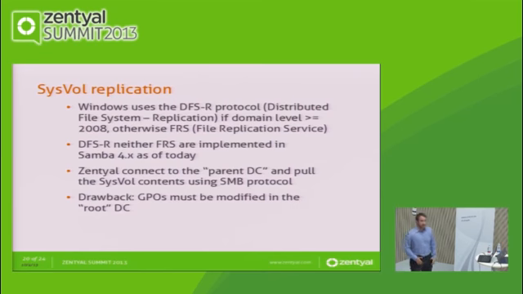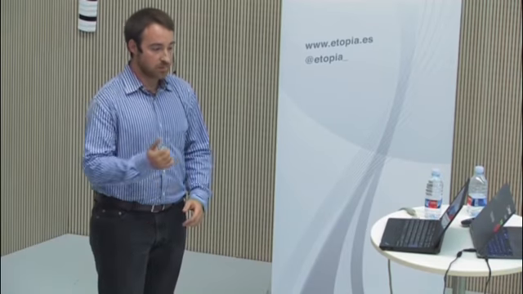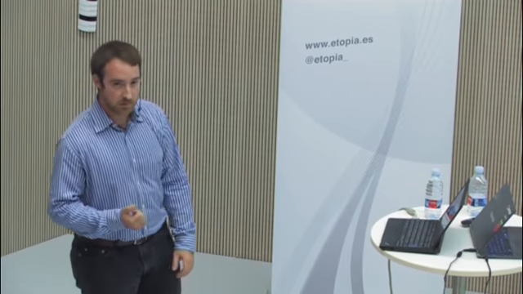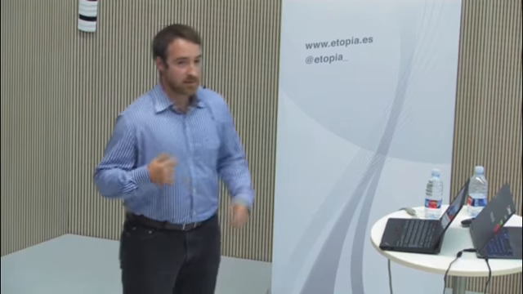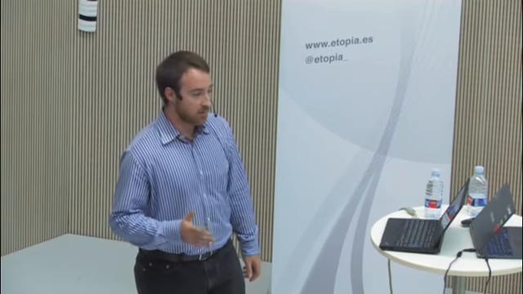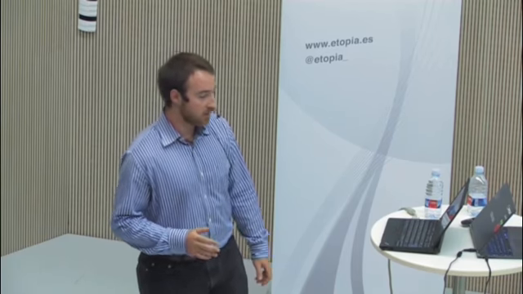So what Zentyal does to synchronize the sysvol is, when you join a Zentyal machine to a domain, you have to write the name of a current domain controller. So we pull the sysvol share through the SMB protocol, and we have a cron job that runs this script at a random time, about every 15 minutes, pulling the sysvol content from there.